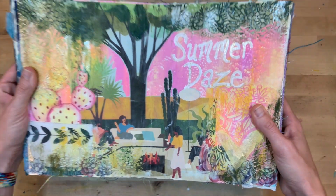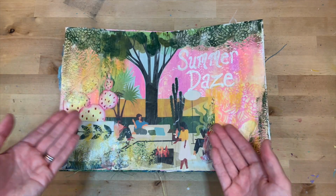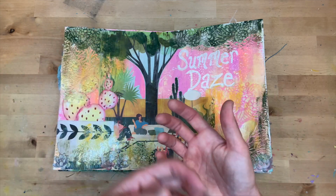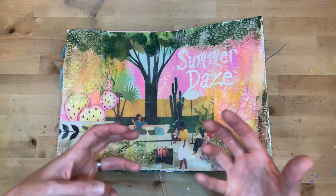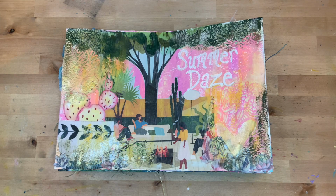I really, really like the texture paste, especially on this page. I think it helps bring it all together. And that is what helps incorporate these collage pieces. When you paint over them, when you bring in texture on top of them, you can see I added paint right here. That brings it into your art journal layout, so it doesn't feel like you just stuck the piece of paper right on top.